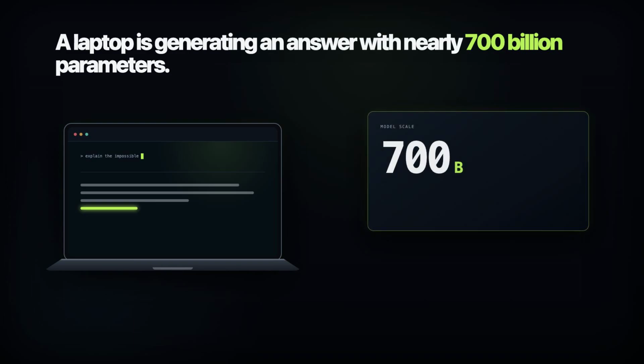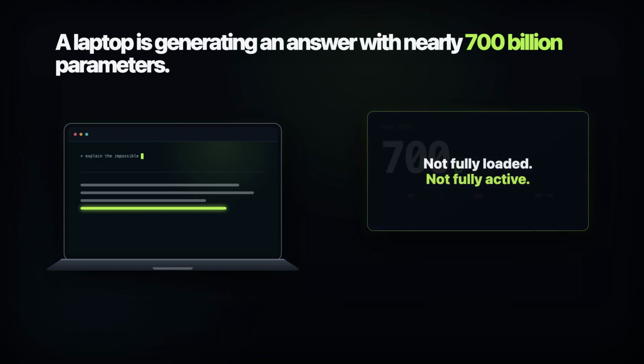Watch this. A laptop is generating an answer with a model that contains nearly 700 billion parameters. No server rack beside it, no massive GPU setup, just an ordinary computer, a limited amount of RAM, and an SSD. It sounds impossible, and technically, it is running locally. But there is a catch.